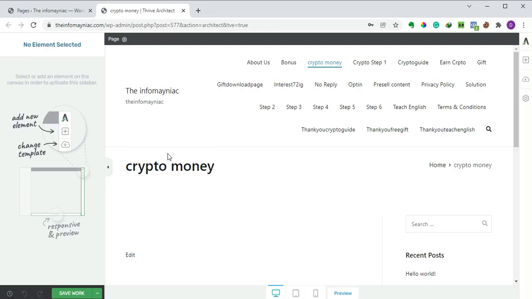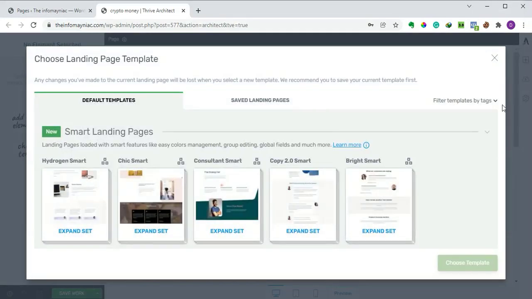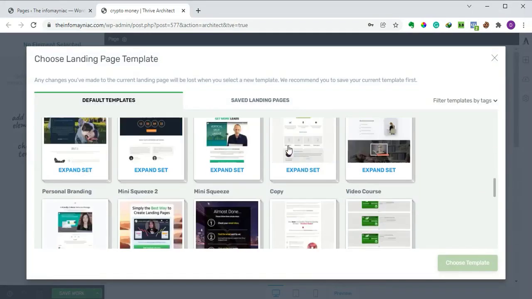Okay, so everything we're going to be doing here is going to be step by step. I'm not going to be editing any part of the video. If I'm making any mistake, we're going to be correcting it together, and I'm going to ensure the video is not too long. So the first thing we'll have to do is to click on this that says change templates. So over here you have a lot of templates.